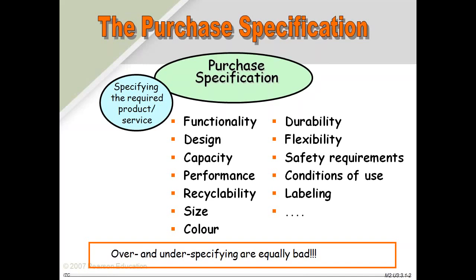So under specifying also is bad. If you say I need a vehicle, okay, 4-seater vehicle, fine. But how much is the CC of the engine? You're looking for fuel consumption. But if you go over, meaning you start writing the thickness of the door wall, the handle, what type of material the handle should be, what the body has to be made of, steel or aluminium, then we are really getting into more micro details.